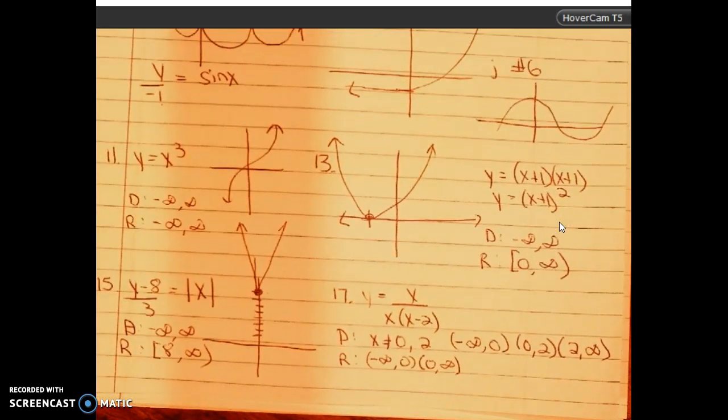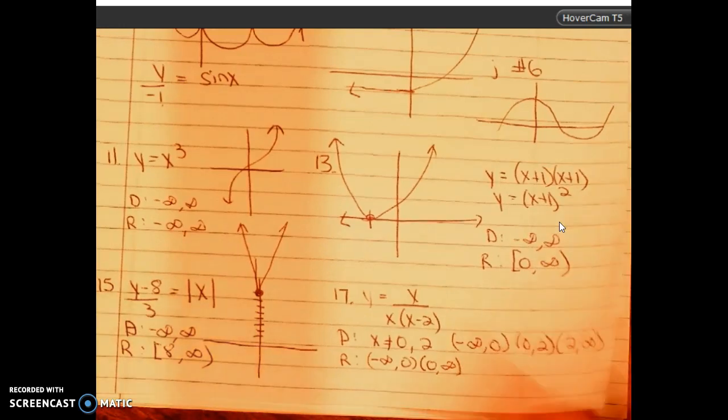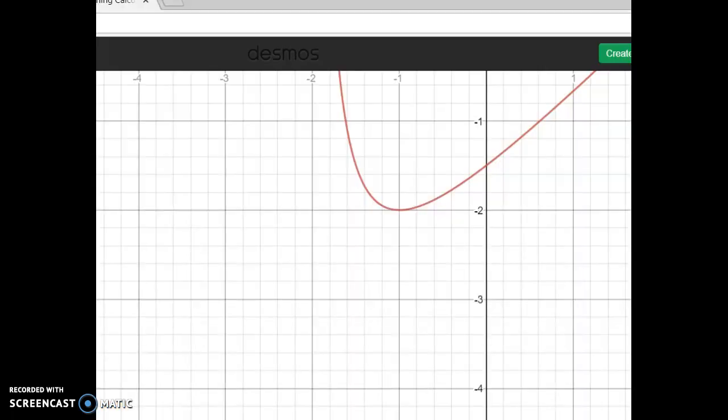Okay, moving on. Question number 19. They want us to state whether it is continuous if x is equal to 0. So let's take a look at number 19. I'll type this into my calculator. Okay, I went and graphed 19 on Desmos. Let me show you what it looks like. It wants to know, is it continuous if x is 0?